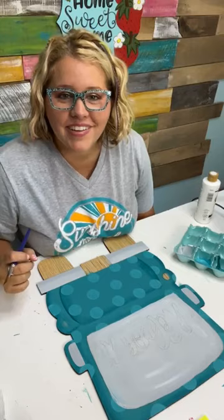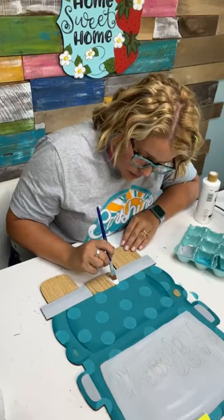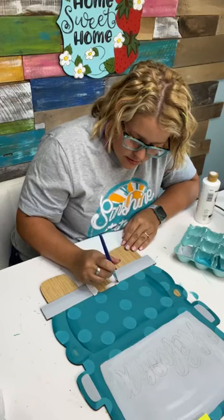Okay, let's paint this little license plate white. And then we've got some fun little details to add to this truck.